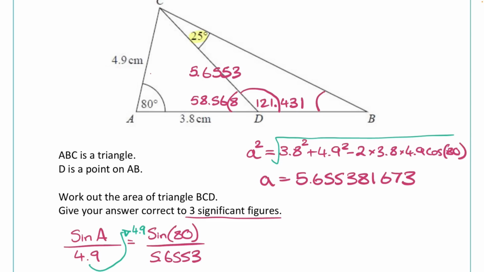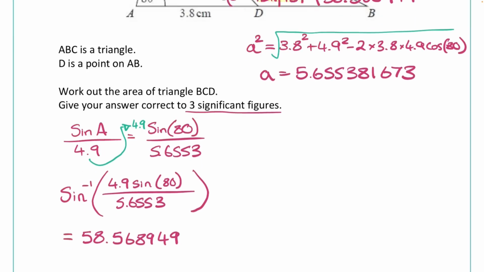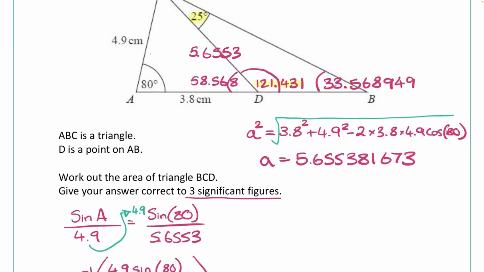I can now work out the missing angle in the triangle, this one here, because the 3 angles on this right triangle, 25 and 121, leave me with one missing angle. So 180, take away 25, take away the 121, that leaves me with 33.5689. There's 49 after that as well. There's a few more decimals, but there we go, 33.5689. I'm almost there, okay? And I've done some of these steps quite quickly. I've rearranged in sort of the fastest way possible as well.